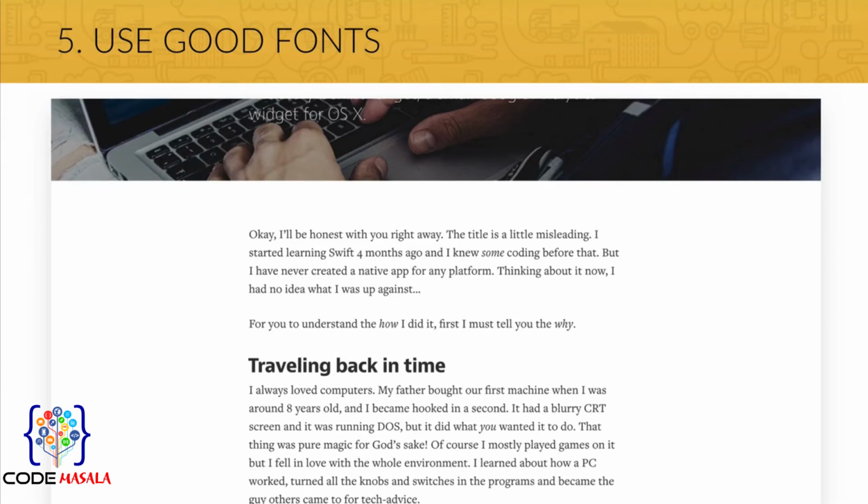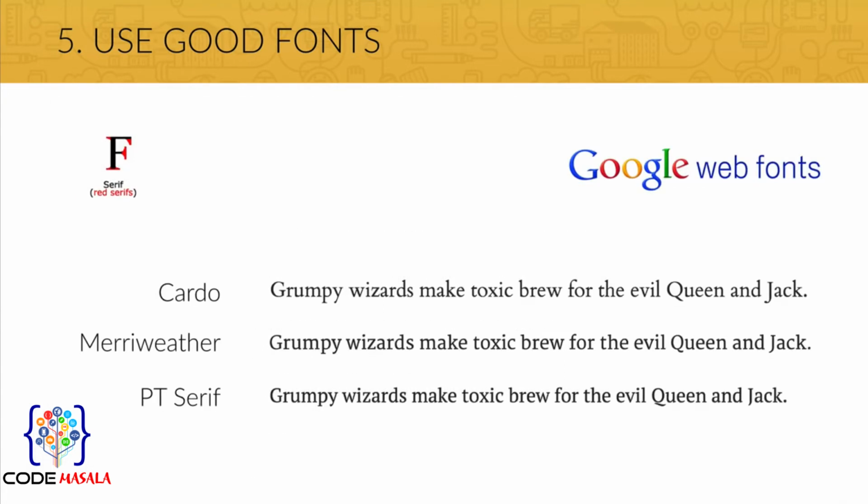And now serif fonts. Here is again the website we've been looking at before, because it's a great example of really beautiful use of a serif font, at least in the body part. For the headings, this website actually uses a sans serif font. So you see that you can actually mix serif and sans serif fonts in one website and make it look gorgeous. Here are 3 beautiful serif typefaces, also from Google Fonts. I encourage you to use these if you have a lot of text to show, like a blog website that should have a more traditional look.